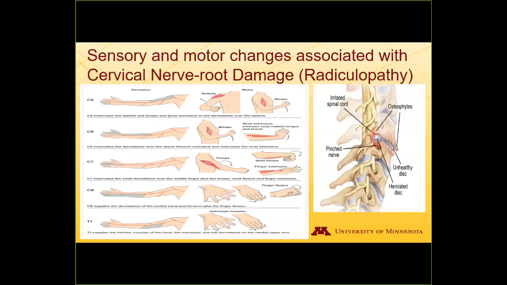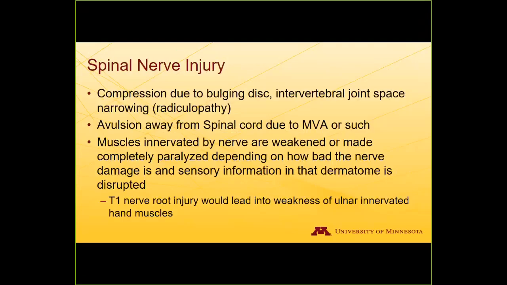Okay. So back to the spinal nerve injury. Like I said, they can be torn away. The other thing that sometimes happens is discs, as we age, actually degenerate over time, those discs between our vertebrae. And because of that, the space between them becomes less, I'll show you a slide here in a second that illustrates this, so the vertebrae are closer to each other, and that nerve has less room to exit between those vertebrae. So it's also compressed in those cases.